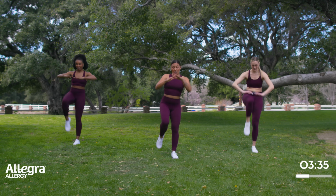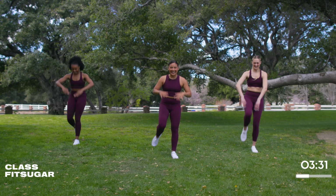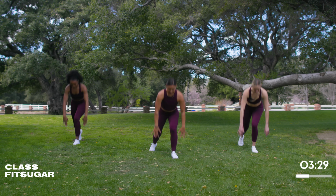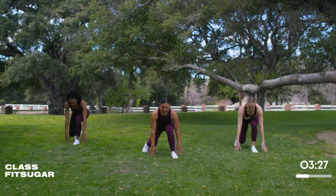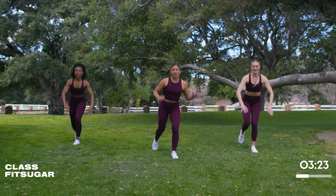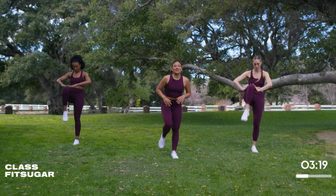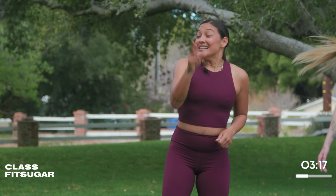Last 15 seconds. Ooh, got this. Burn it out, baby. I feel it with you. Keep it going. Eye on the prize. Finish it strong. 3, 2, 1. Shake it out. Amazing. Take a breath.